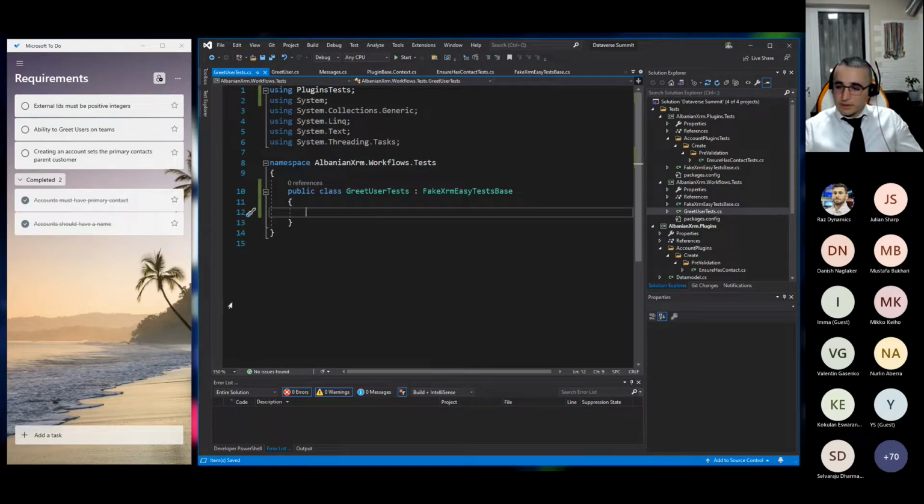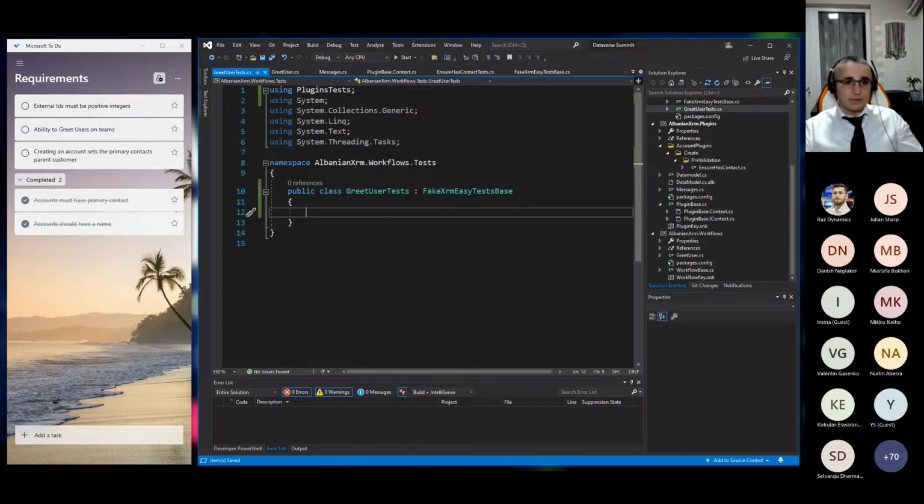So what test should I do for this? I have two requirements: that the ID must be positive and that I have to greet them. We can test the IDs must be positive. So I'll just write a test for that.